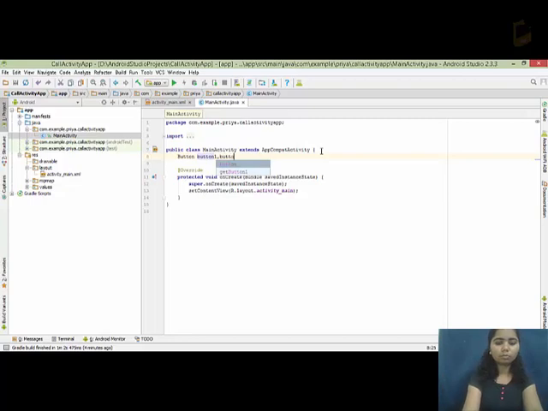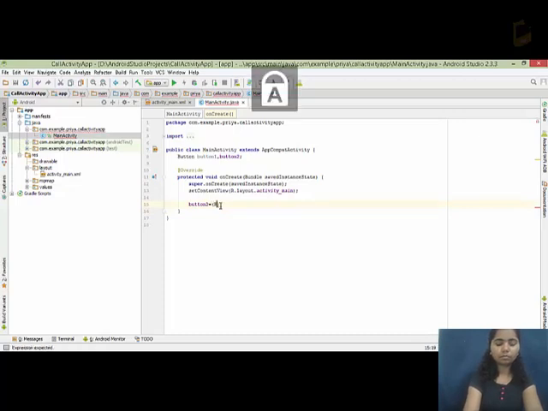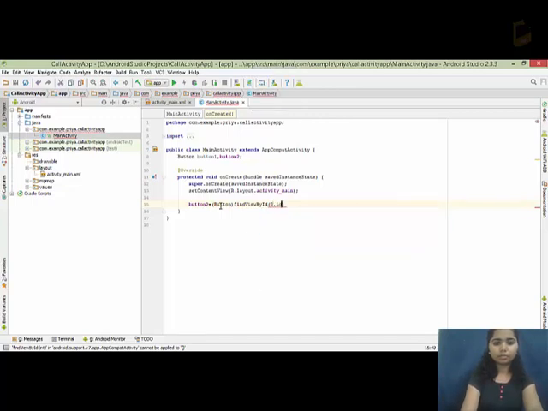We have to initialize these objects, so write button1 equal to (Button) findViewById(R.id.button1); then give a semicolon.